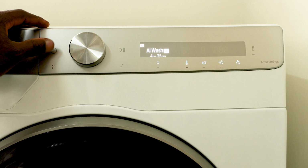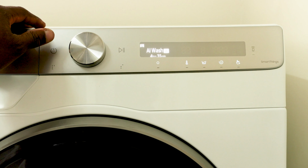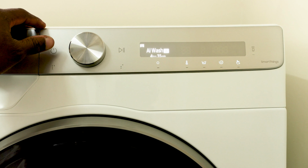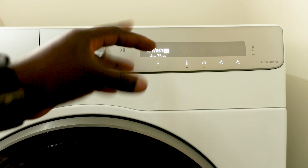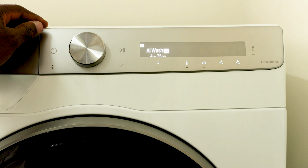And when it's done, it will have a period where it cools down. That's just to protect you from hurting yourself by opening the door with all this steam coming out, or your kids coming and touching it hot. It won't be that hot, but just to protect you. Every 5 minutes as well, it's going to turn one cycle, just one turn, to prevent the clothes from just sitting there and creasing. So when that happens, just press play and then it will unlock the door for you.